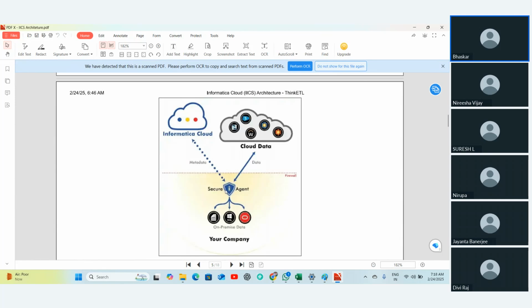We will be downloading it from the Informatica Cloud login. Once we get access, we'll log into Informatica, go to Administrator, and there will be an option to install. So just download it and install it. Without the Secure Agent, we cannot execute any IICS work, because the Secure Agent is going to be a catalyst.